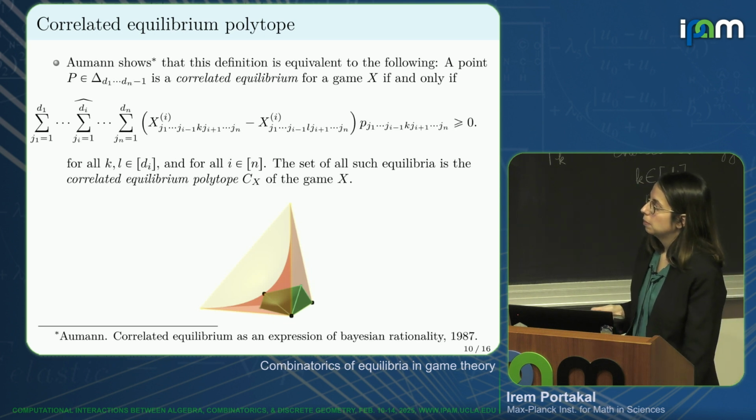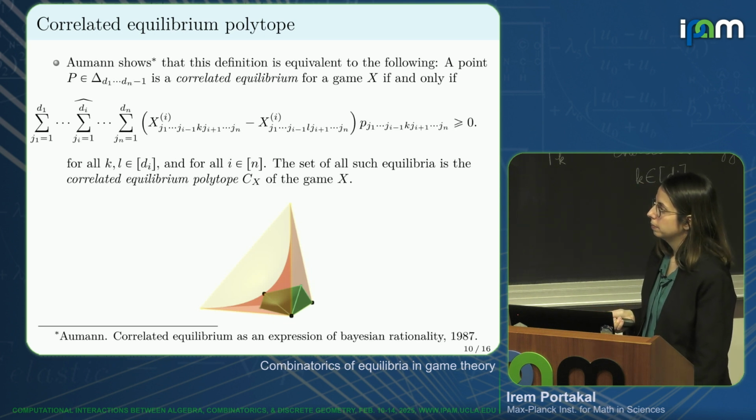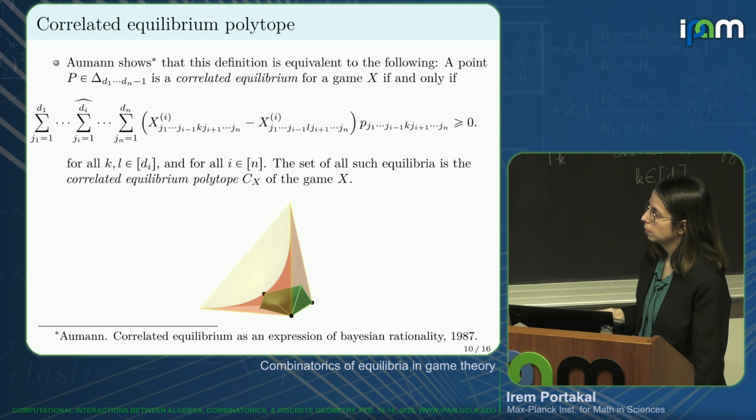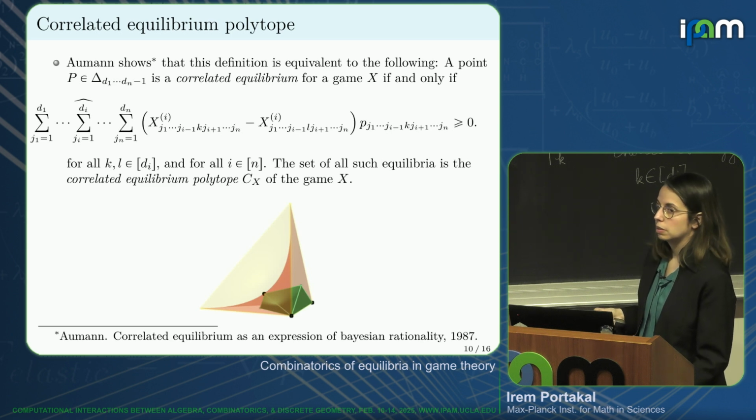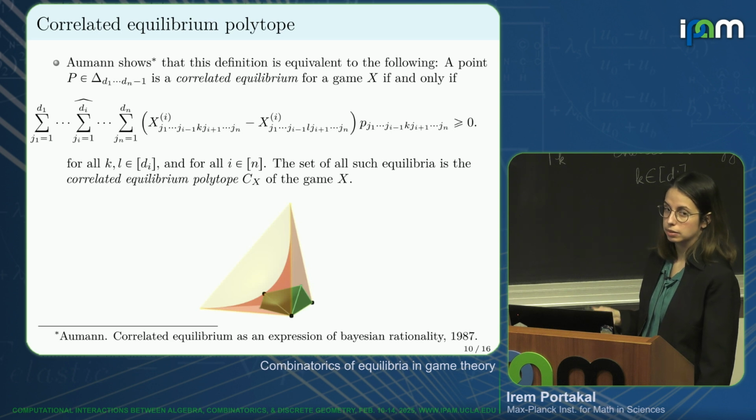And here's the picture that I was talking about earlier. Here, again, I have a 3-dimensional probability simplex in yellow. I have the set of correlated equilibria for the 2 times 2 game that I showed you. It is the green polytope with 5 vertices and 6 facets. It's a bipyramid over a triangle. And then I have the Segre embedding in red that intersects my polytope in 3 vertices. And these 3 vertices are exactly the Nash equilibria of this game.